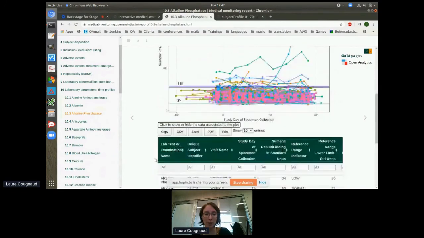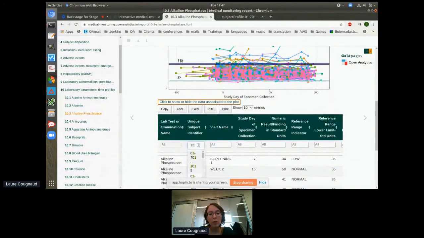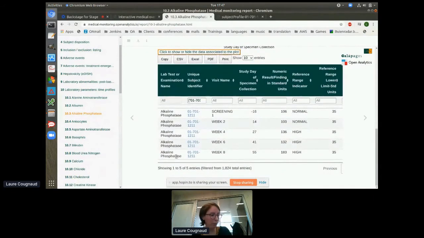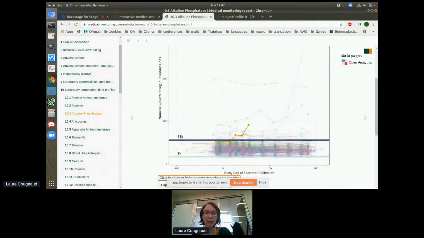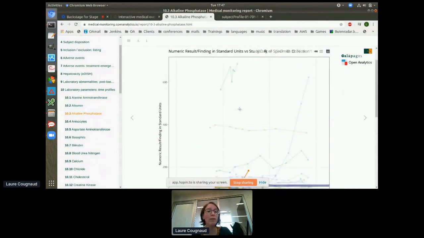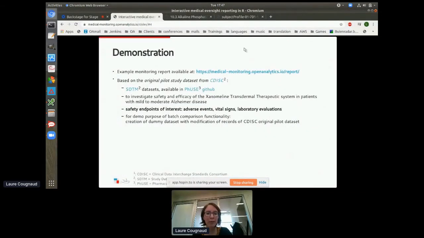So let's have a look at the same patient I was showing previously here. And only the records for the specific patient are indicated here. So I can select all these records in the table, and then they will be highlighted in the visualization attached to it. Okay, so I will let the word to Michela to display you all the different functionality.